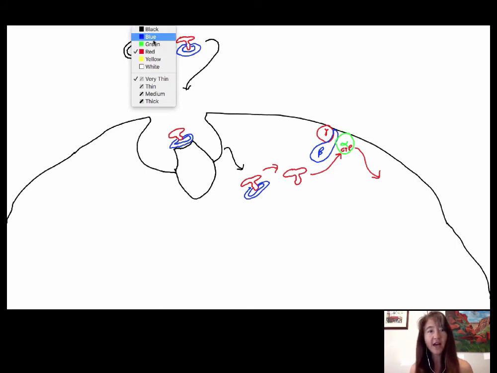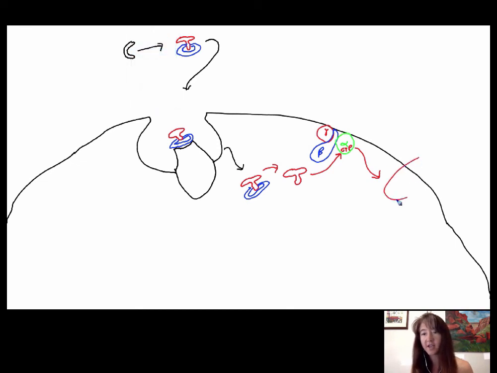So we'll just go ahead and get our adenylyl cyclase going here, and recall that it triggers the formation of cyclic AMP, and now we have our cyclic AMP second messenger.